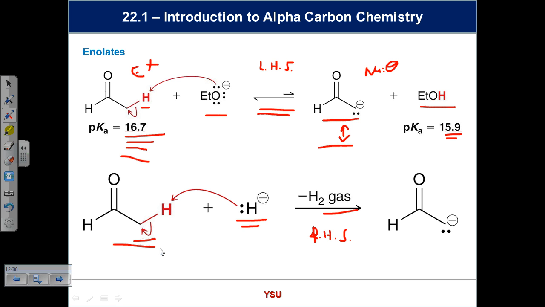But the key on this slide, and I think this is probably the most important slide today, is that the choice of base will determine the outcome in terms of whether you have an equilibrium or not. Choose a base with approximately the same pKa in its conjugate acid as what you start with, you'll get an equilibrium. Choose a base that has a very different pKa, I think the pKa of H2 is about 45, and that doesn't really matter because the hydrogen's already bubbled away, so it's not coming back anyway. That favors the right-hand side, which means all this. If you get that, that sets up what happens next when we actually put this into practice and we start doing some reactions. So a very powerful base, all the right-hand side. Weakish base, bit of both.